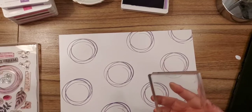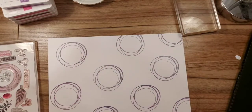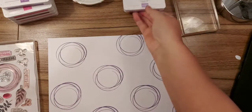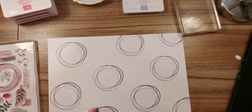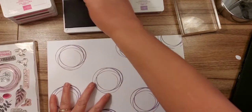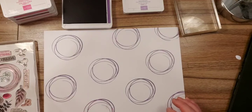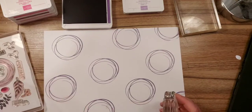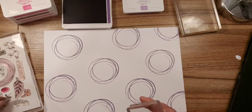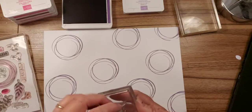Because sometimes I like to have 2 or 3 sheets of stamped one sheet wonders, and then I can just go and grab one out to make some cards with. So it's nice to have some pretty paper ready. Right, so we're going to do it with, I don't think we use the holly this time, because if we use the other ones we can make it more whatever we want.